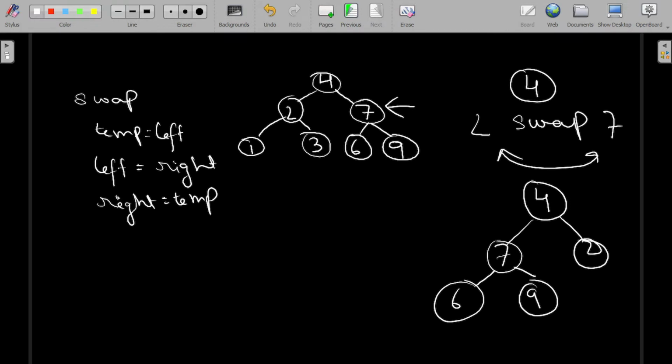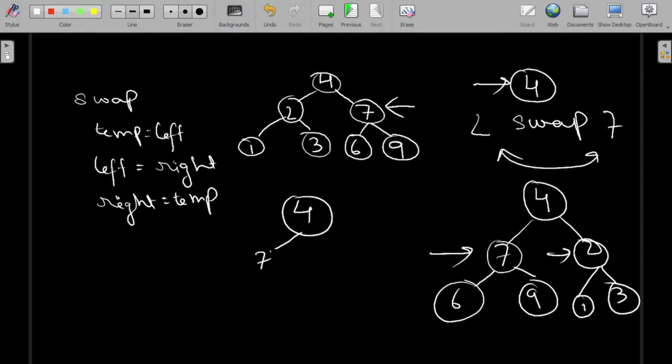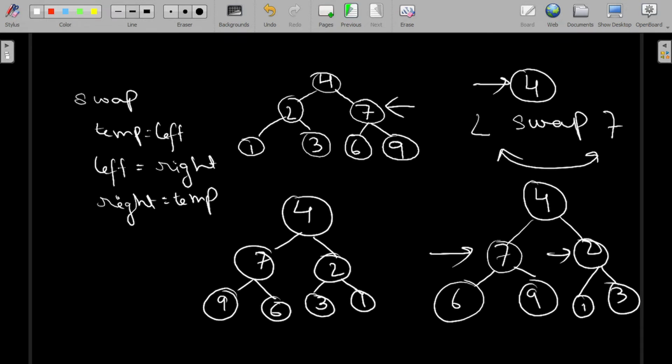Now we call the same function on the children also. First we call this function on this root, and now we move the root to this and to this. And 2 has the children like 1 and 3. Let me draw it. So the function is working on this and the children are inverted. So it becomes 4, 7 and 2. The children of 7 are swapped, so it becomes 9, 6, 3 and 1 respectively. So you can see how we have made this tree an inverse tree like this.